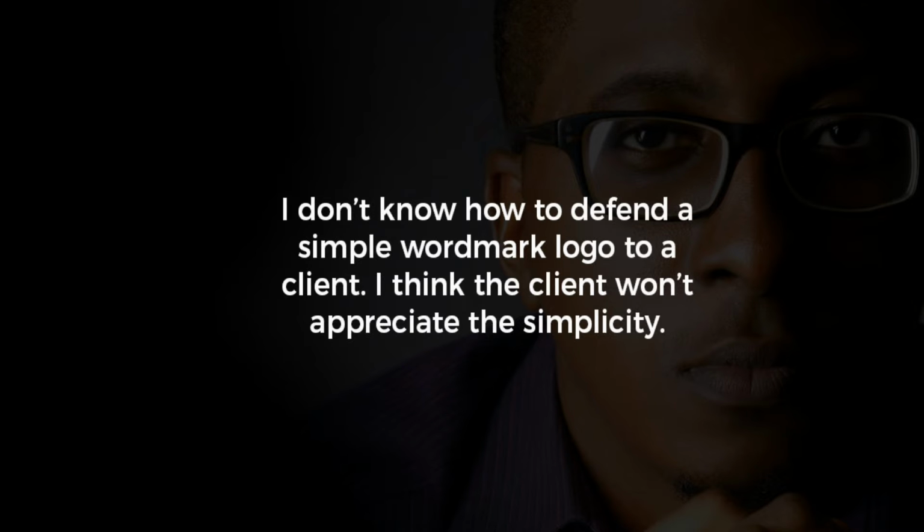That means that the graphic designer that now decides to break the norm and does a simple logo would face a lot of challenges because the client is not used to seeing simple logos. That means we've not created an environment where clients see a Wordmark as a logo. So it's the task of each designer to follow his gut feelings and to be confident about the solution you're providing. That you say, look, this is a Wordmark, and the more clients see Wordmarks around them, the more they will accept it as a type of design, a type of logo design.